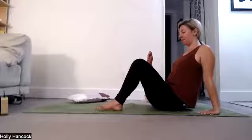You can place your hands behind you, and there's a couple different ways to come out of this. You could simply straighten your bottom leg, right? You can also lean back onto your hands, bringing the left foot to the floor. Now straighten the bottom leg, and then at your own pace, uncross that top leg.